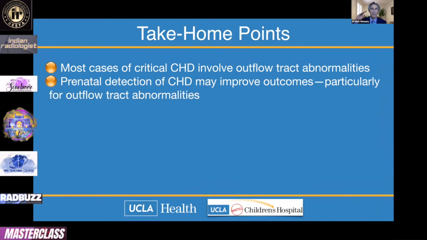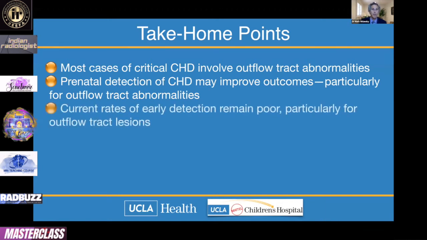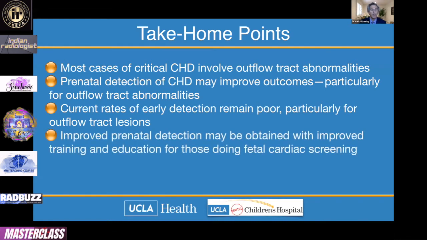Again, it's not just the diagnosis that matters, it's what you do with that information and the collaborative efforts that are taken, and what you do in terms of where you deliver and so on. That makes a real difference for these babies. Current rates of early detection remain quite poor, particularly for outflow tract lesions, around most parts of the world, in fact, including here in California.